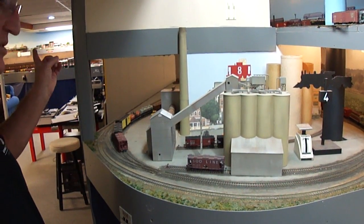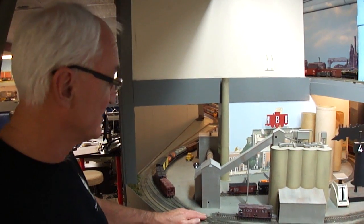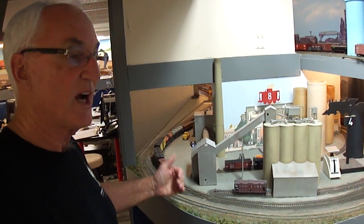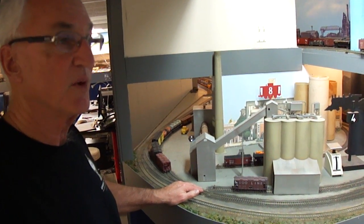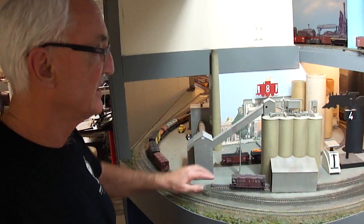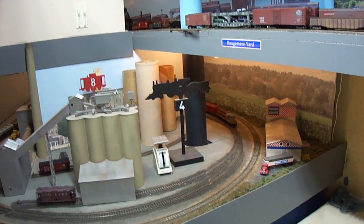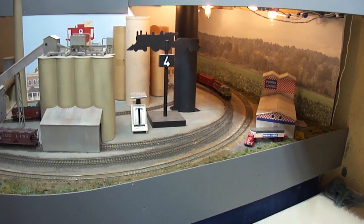So there's two trains that come in here. One is a local out of Woodstock, goes to St. Thomas. The other is a through freight that comes from Toronto and goes to St. Thomas. St. Thomas was quite an industrial area, and it also was a prime interchange for Toronto and Montreal with the New York Central, because they didn't go anywhere close to it. So there's two trains. One is the local, which is what this one is. He does all the switching in this area. The through freight comes out of here, which is this one over here. You'll turn around and go back. And he does the through traffic going to, as I said, Toronto and Montreal, and Hamilton and Kitchener and that kind of thing.